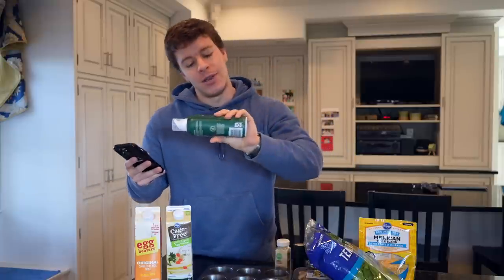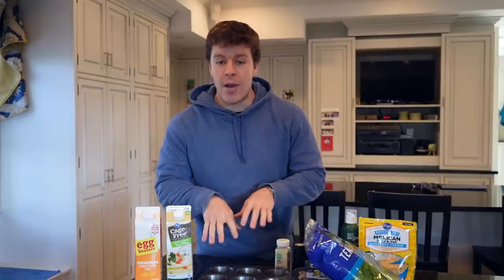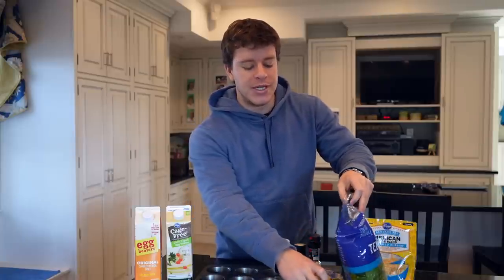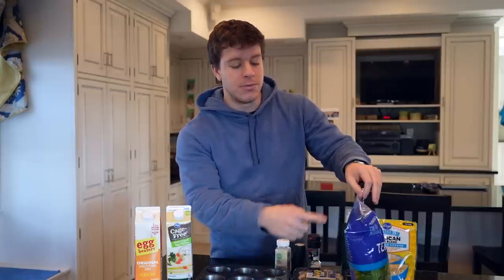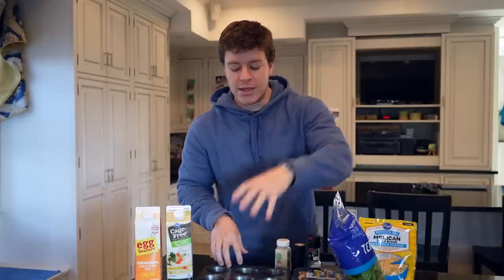Those are the ingredients read directly from the recipe. We're going to go ahead — we have our oven preheating at 375 degrees. First thing we're going to do is cut up our veggies: bell pepper, mushrooms, and spinach. We're going to measure out the exact amount using a digital scale — highly recommend picking up one. A lot of the recipes use grams rather than cups and teaspoons because a digital scale is a little more accurate. First thing we're going to do is cut up all our vegetables and get those in the pan.